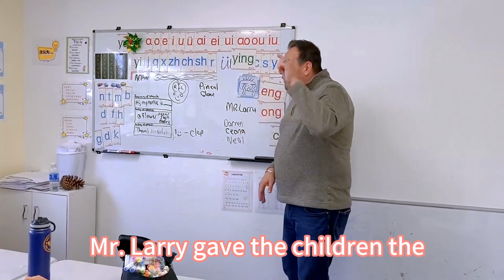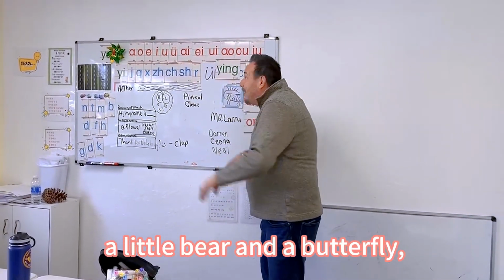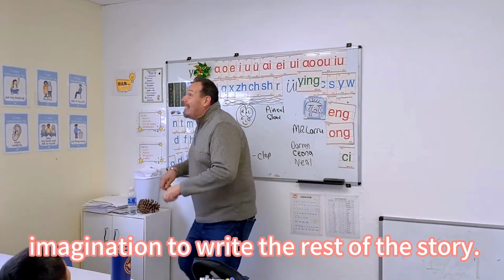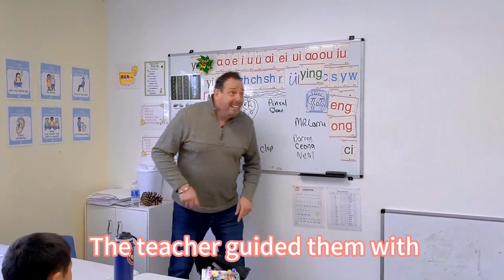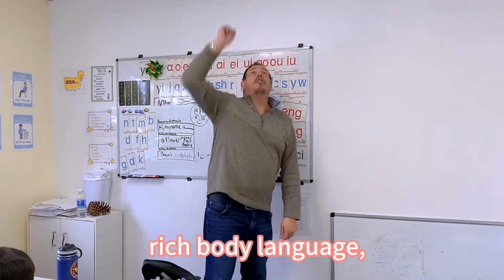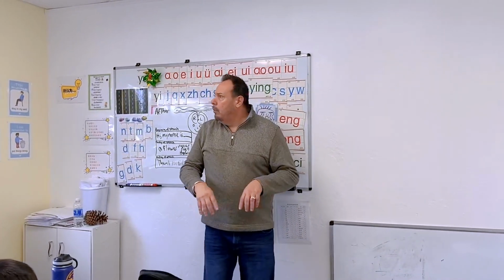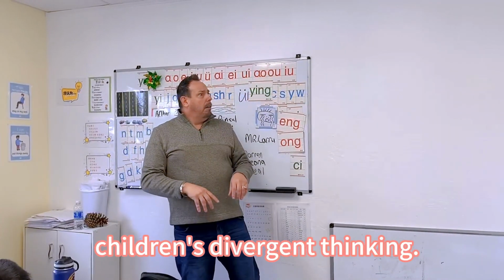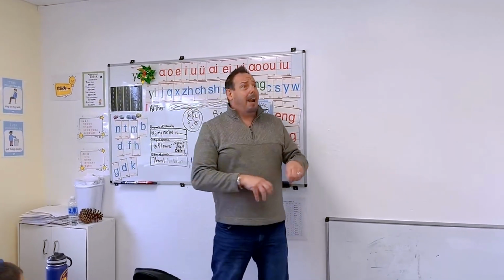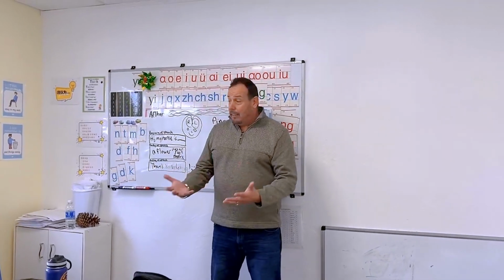Behind, and a little butterfly flows right past the little bear's nose, and the little bear looks at it and starts wandering around trying to catch it, hopping over things to try to catch it. Next thing you know, it's running and trying to catch it, and then it's far away already, and then the butterfly goes, "Cheerio!" And the bear's like, "Ow." Then the bear looks around, and it wants to say, calling for his mom, and then he doesn't hear anything back. And I want you guys to finish the story.